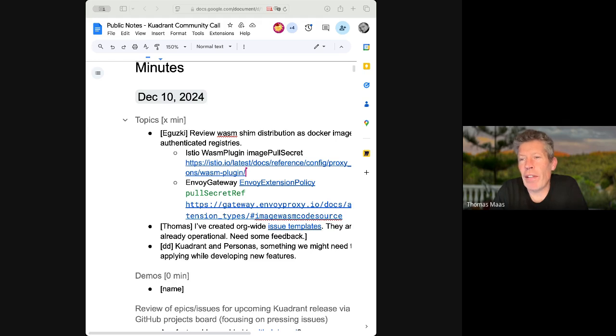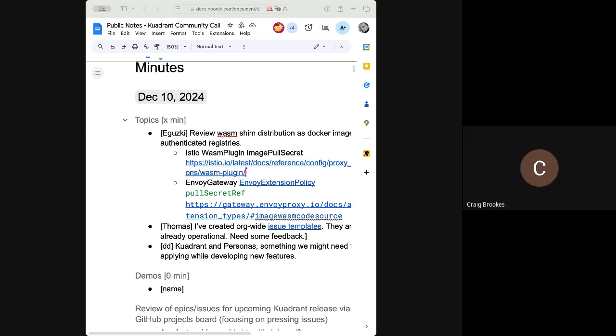Either we document that you have to create a specific secret named in a specific way, and then we create the WASM plugin and expect that secret with that name in that namespace, or we allow the name of the secret to be specified in the Kuadrant CR, and we look for that secret and create the WASM plugin resource with that secret name. That's kind of the end goal, I would say.